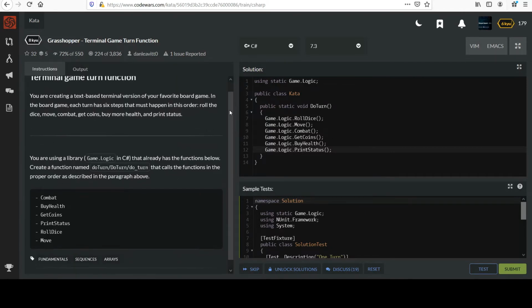In this case, it could have been split up a little bit better, but just the idea that your friend could have written this game logic class while you did this kata class with doTurn and maybe some other things in there for handling the game in general, processing turns and things of that nature.